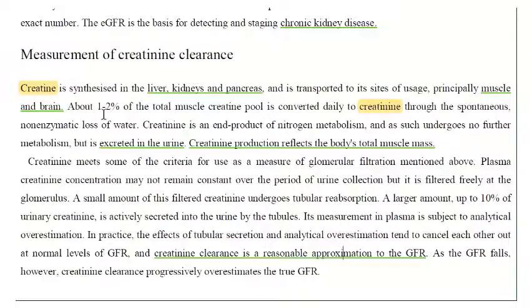Creatine is synthesized in the liver, kidneys, and pancreas, and is transported to its site of usage, principally muscle and brain. Approximately 1 to 2% of the total muscle creatine pool is converted daily to creatinine through the spontaneous non-enzymatic loss of water. Creatinine is an end product of nitrogen metabolism and as such undergoes no further metabolism but is excreted in the urine.